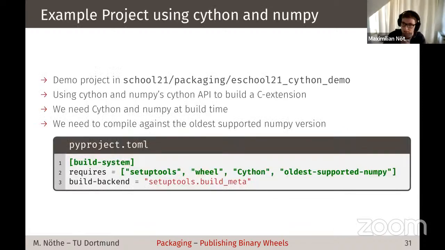So again, the idea is here that we have code that uses Cython, which is another method to create fast code from something that looks like Python code. So it basically transforms your Python code to C code and then compiles the C code, resulting in very fast code, which can even be faster than Numba.